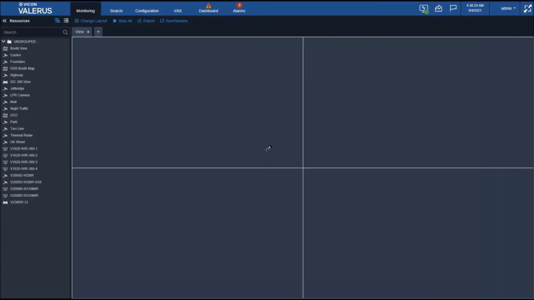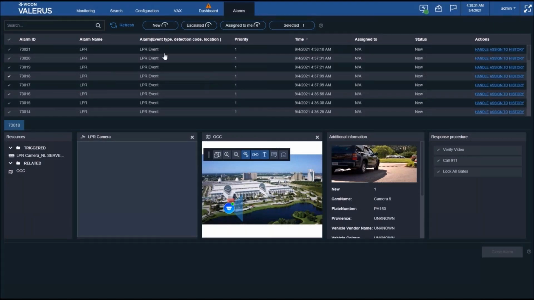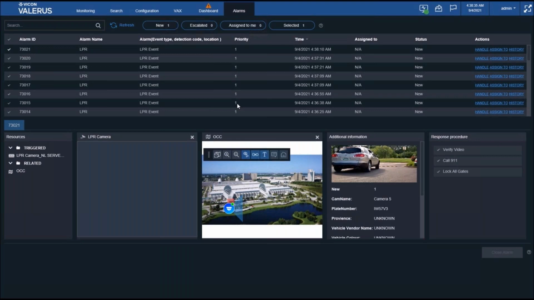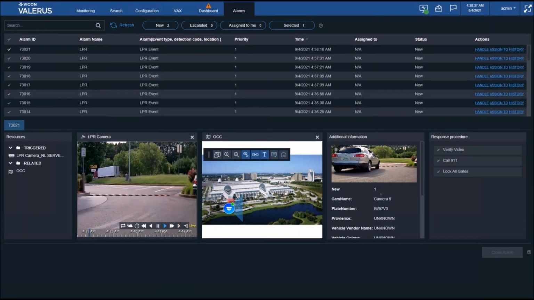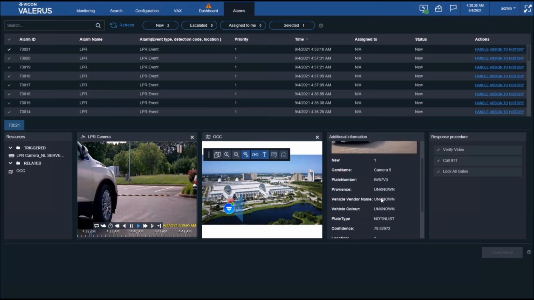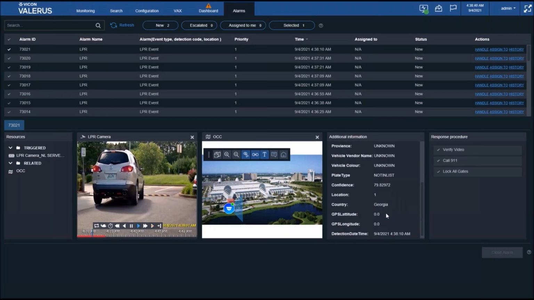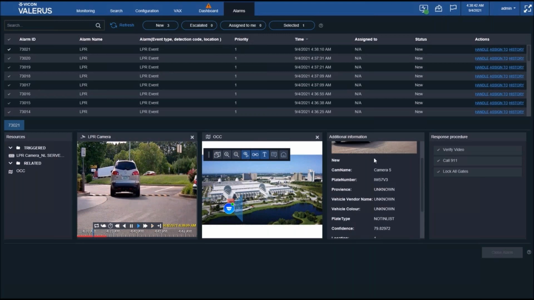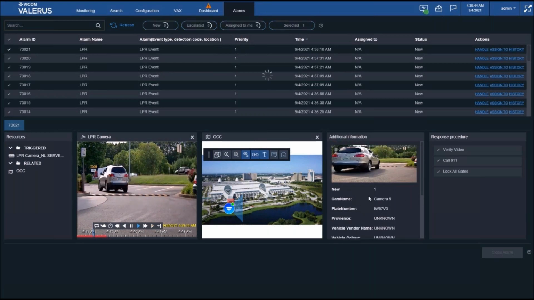I want to show you a different example. I have a different system here, which has a license plate reader connected to it, just so I can show you some of the additional info. You see I have a bunch of events here triggering for different plates, and there is a difference in that you can see some details that we didn't see somewhere else. Those additional details come from the third party. Here we have the plate number and the state and some other pieces of information.